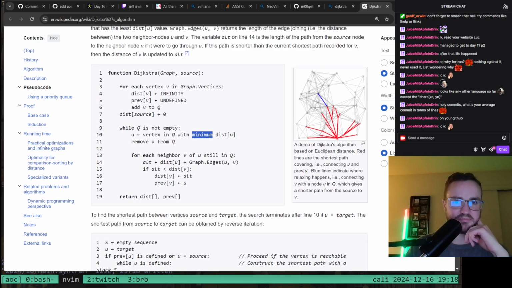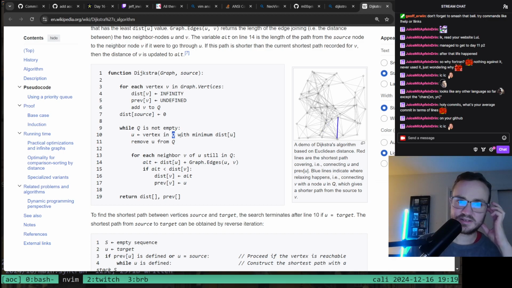Right, you need like a min heap to do this efficiently. And this is a Q. So I think the letter Q means like Q-U-E-U-E. So it's basically a Q. It's not a queue, it's a min heap, but it's kind of similar to a queue data structure.